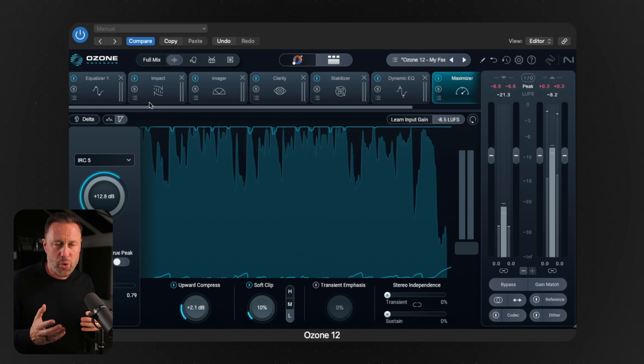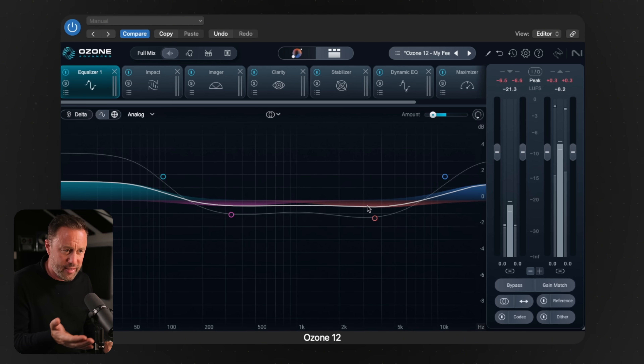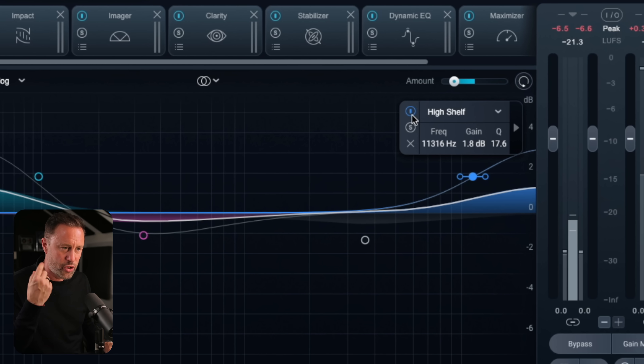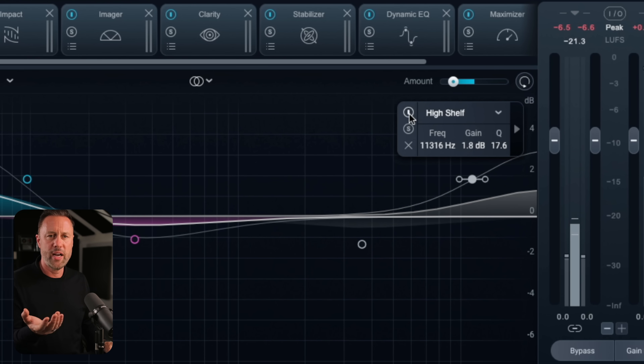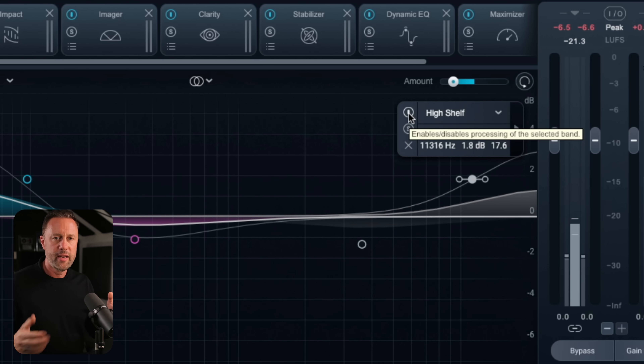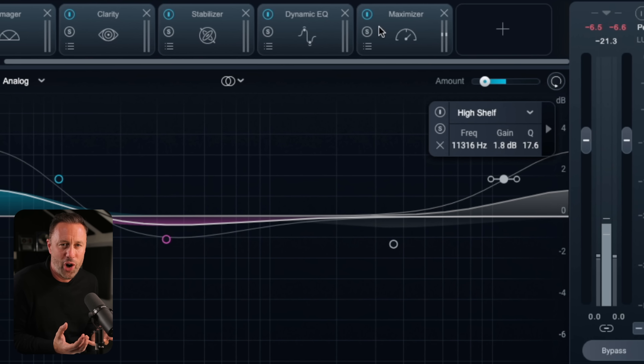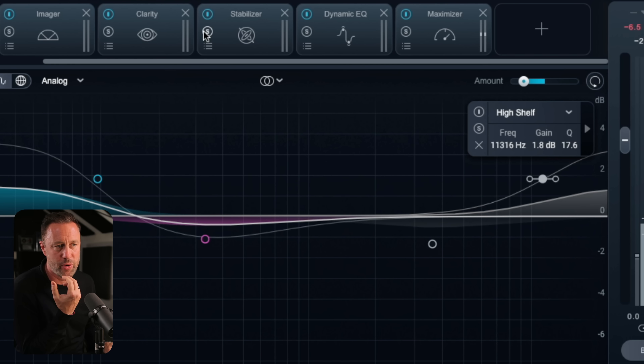Sometimes it's quite good just to get you going with this — I'm not saying it's bad, it kind of gets you there. A few tweaks here and there. It's great. It can also teach you how to master, because you'll look at what settings it's added and think, let's turn that off and on — what's that doing? Oh, I see what it's done there. So you can use it as a learning tool to train your ears. You might say, 'That high shelf it's added — why has it done that? Okay, I can hear what it's trying to do, I'll pull that down a bit.' It's like someone showing you how to master. The AI or algorithm is basically guessing based on the formula it's got for your type of music, showing you what it would likely do. So it can be helpful, but just dial it back.